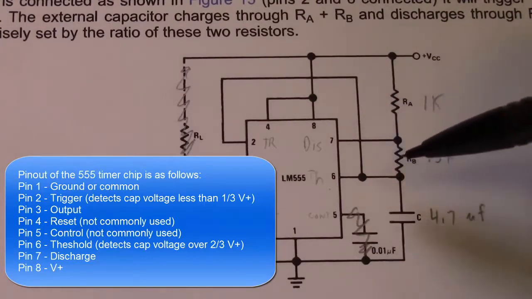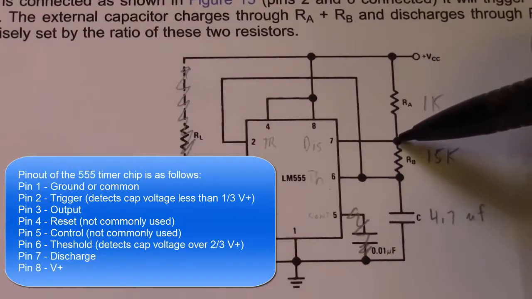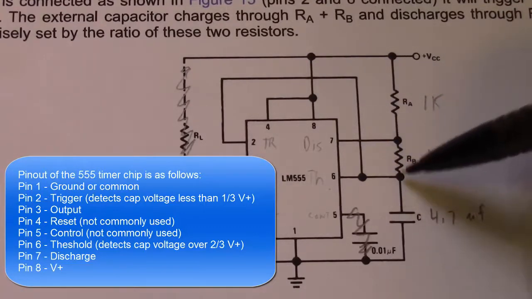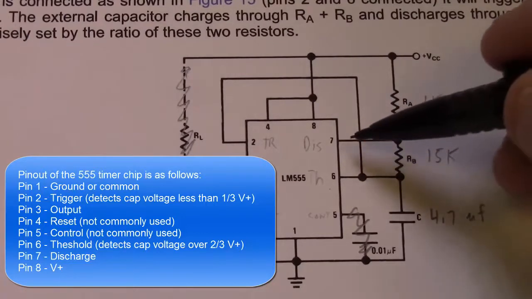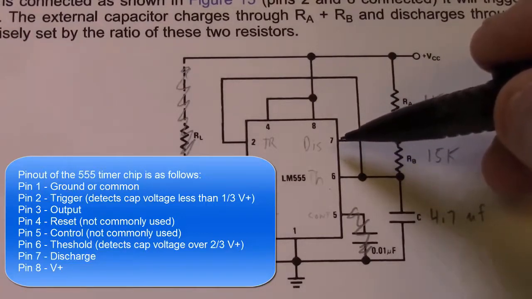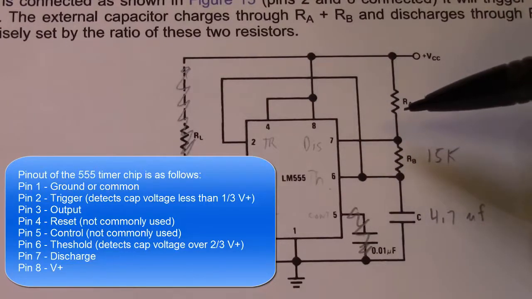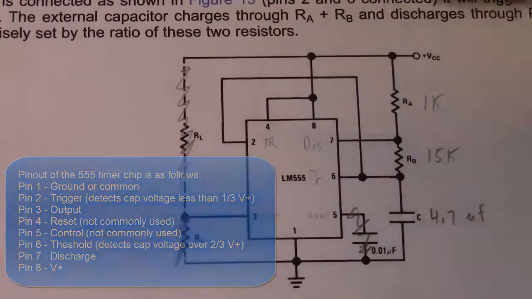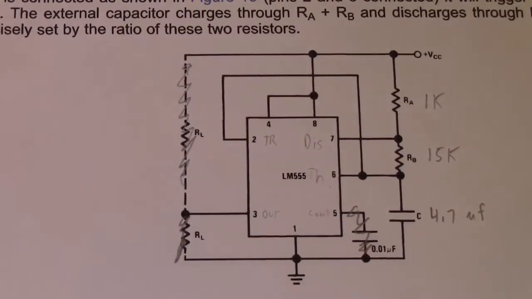Pin 7 is our discharge, and this is actually the point in the circuit that is brought periodically to ground. So it allows the capacitor to discharge and also charge. When this pin 7 is grounded, the capacitor is discharging, and when pin 7 is open and not grounded, then the capacitor can charge. And this is how the chip works, just periodically charges and discharges the capacitor. So here's the spec sheet. We're going to build a circuit just like this. It'll only take a few minutes.